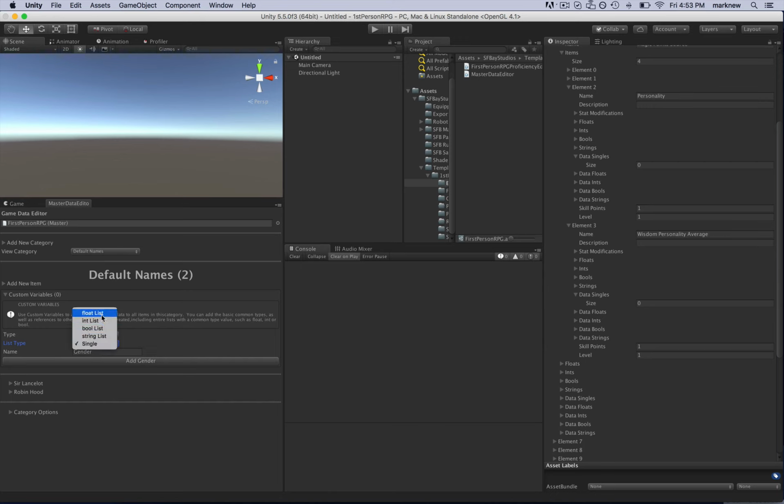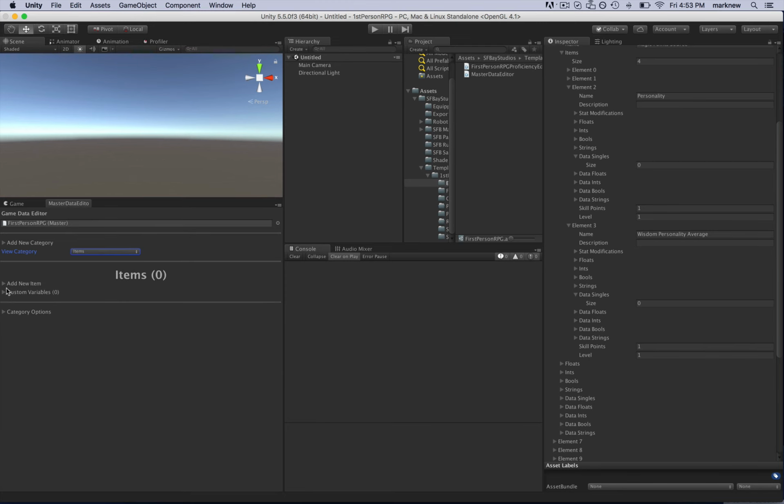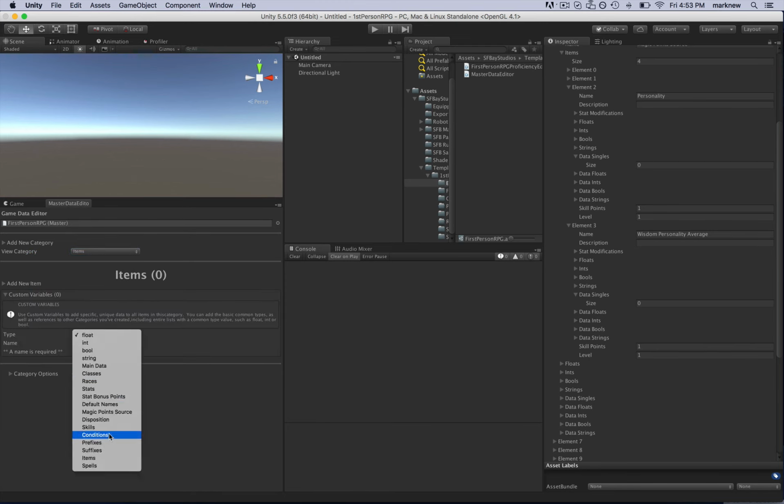Oh yeah. So if we add skills, we can have more than just float, int, bool, and string. We can also have a game object and texture 2D and things like that, so that you can actually have prefabs. So if you have skills, you might have a texture 2D for the icon. If you have spells or items, you might have a custom variable that will be like prefabs. So rather than a list, just one of these, just a game object, so you can throw a prefab in there. That'll be your model prefab for instantiating or whatnot.